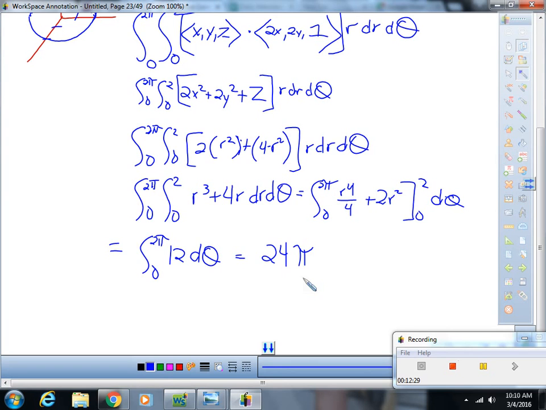Now that's just the volume. So if they were asking you for the volume, you would say that there were 24 pi units cubed per second. It's a rate. 24 pi units cubed per second of fluid going through, but they didn't want the volume. What do they want? They wanted the mass, so you're just going to add that factor of rho, because they told you the density of it was rho. And now we are in mass units per second. So that's the amount of fluid traveling through per second through this shape.